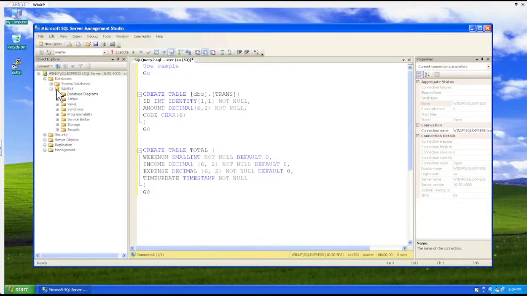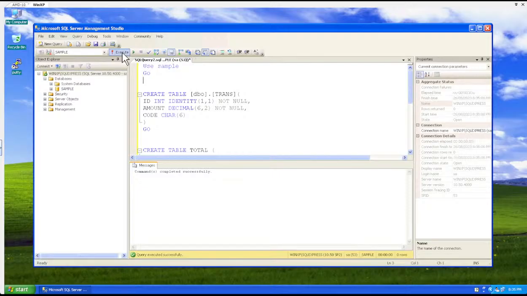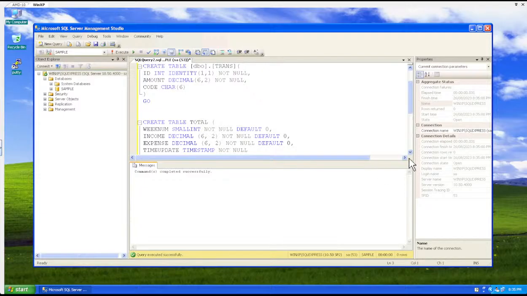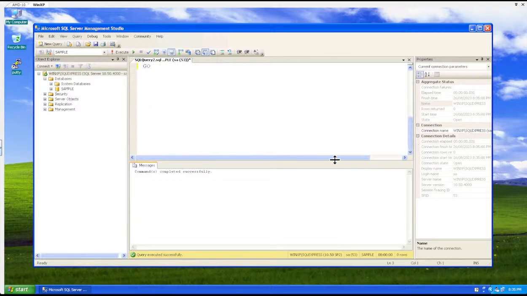If the sample database doesn't exist here, then it will give an error, and all the other commands will run in the master database. Be careful. You either change it from here for your safety, or whatever, but you can rely on this code that you have written already. So I will just execute. I know it is going to be fine, right? So all the commands completed successfully. It did not say it one by one. I see all the commands completed successfully, right?